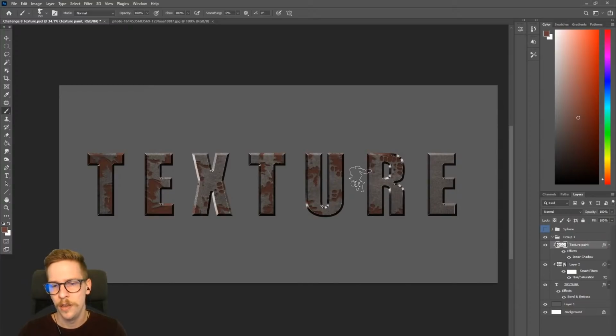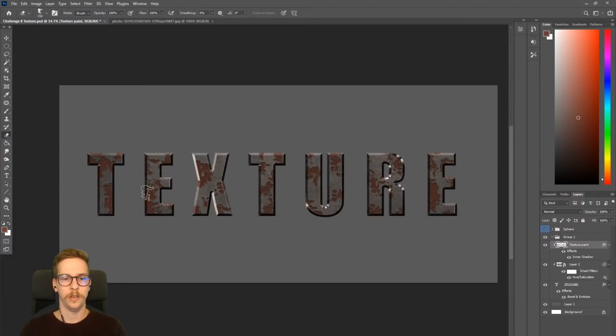But I'll show you how different brushes can have nice different effects. And the fun thing about this is if you go too far with it, you can always just erase it. So I'm going to go in with the eraser with the same brush texture. Of course, you could use a different texture as well. This is my eraser, same thing, and I can always click back in to ease it off. So it's kind of a fun push and pull exercise just to get the amount of rust and rough look that you want. So I won't spend too long on this, but just play around until you get a sort of aged, rusty effect that you like. I think this is pretty cool.